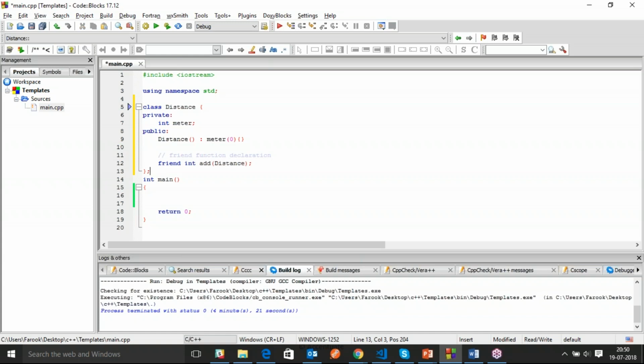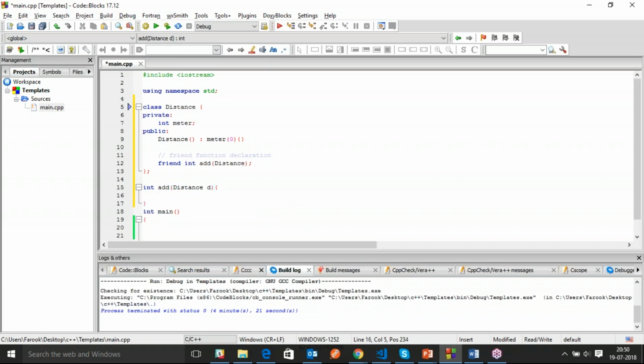Once my friend function is declared, now I need to define this function. The definition of the function could be as simple as: int add, and distance is the data type for the argument of this function.